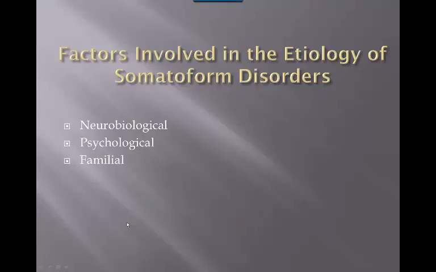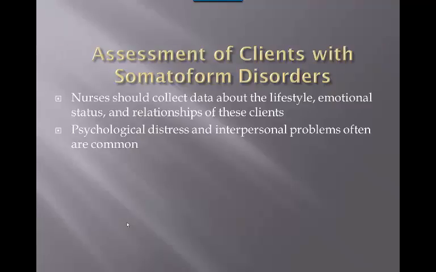The basis for somatoform disorders is often unclear and complicated. Experts believe that there is a multi-dimensional causal model which encompasses a complex interaction of neurobiologic, psychological, and familial factors. So more about some of these in a little bit. A careful review of the history of the client's physical complaints is essential to rule out any existing medical illness.